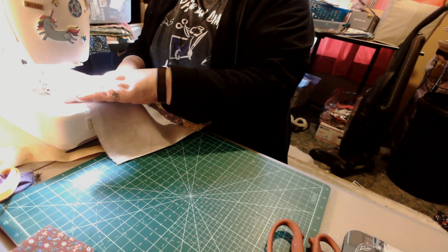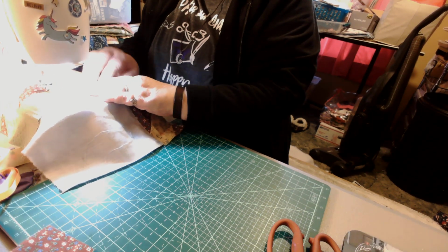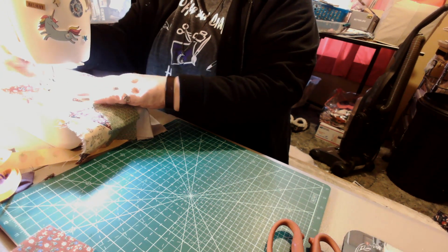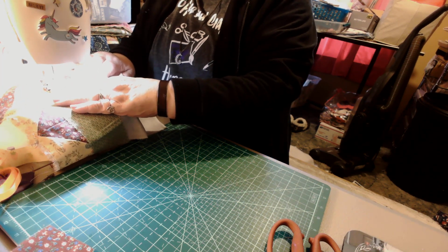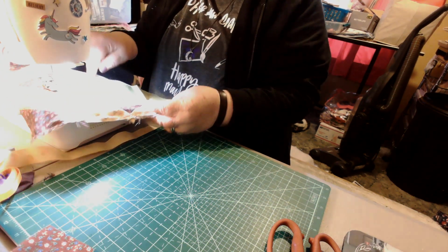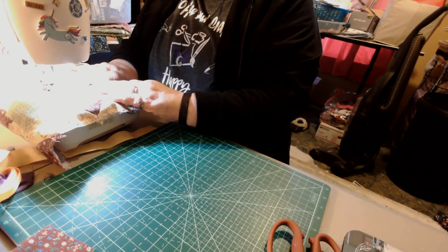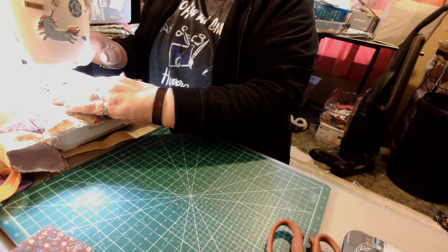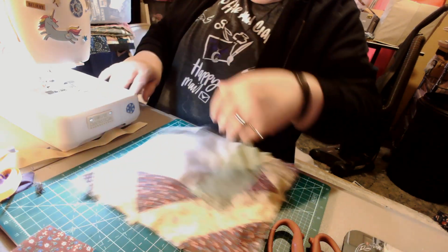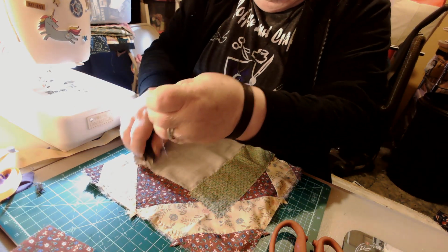This is the great thing about these crazy quilts, is you can just put pieces together, and I know I'm repeating myself a lot, but I just find it to be so wonderful. Just put pieces together and don't even think about them matching. What I'm doing on mine is, because I cut these squares out of an old sheet, I cut out these squares that are about 10 by 10. And that's the only thing I did on this particular quilt to start with. Other than that, I gave it no thought.